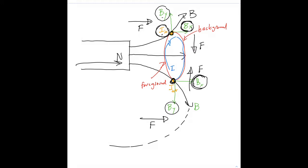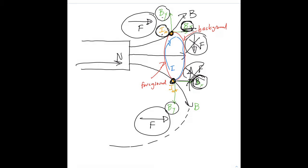Then considering the horizontal component of the magnetic field and the current flowing out at the bottom: thumb out of the page, fingers to the right — there's a force pointing up. So looking at the net result: the downward force from the horizontal magnetic field component and the upward force cancel each other out. But you're still left with a horizontal force to the right at both locations, so the whole net effect is that this current loop gets pushed by the external magnet to the right.